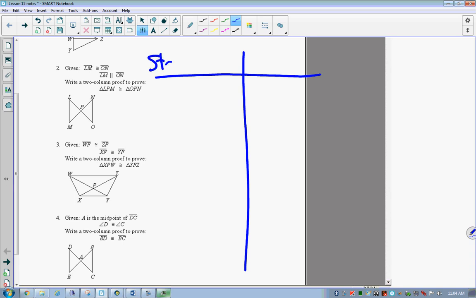So I got my statement, got my reason. Okay, let's look at it real quick. We want to prove that two triangles are congruent. Now, I probably want to figure out which two triangles I'm actually trying to get here. It looks like XFW and YFZ. All right, so did I actually need this line or that line? Probably not. There's probably parts to that that are really just seeking to mess me up. Okay, but as you'll notice in here, I've already got something that's pretty handy, because we saw it in our last question, is that right there, right?